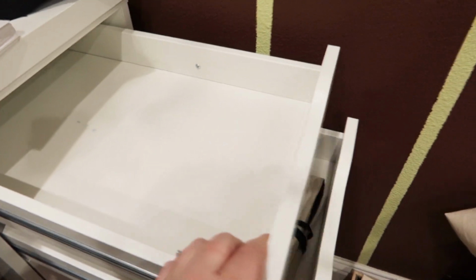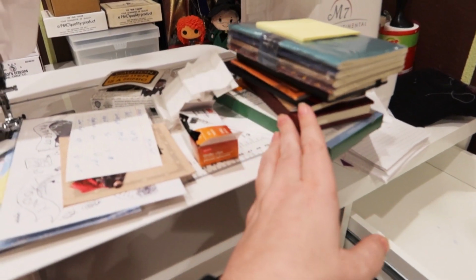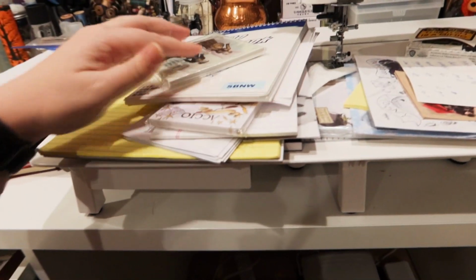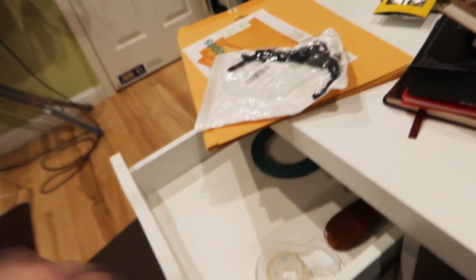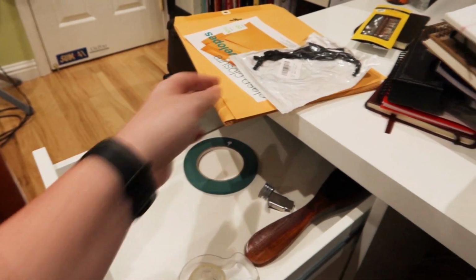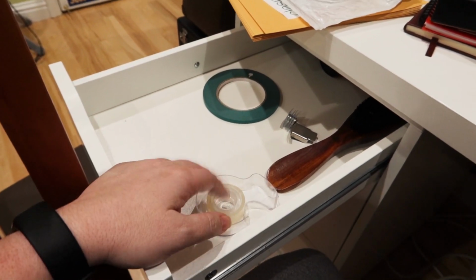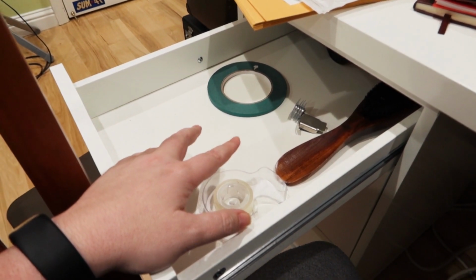Okay, so then I took everything out of this, and what I came up with was that I want these tiny books. I don't know why, because I don't ever use them, but I'm gonna keep them. And then just a couple of bigger pads here. All of these are for getting rid of. And then I came over to this drawer, which also had envelopes for shipping and stuff like that in it, and some more tape. So I'm going to try to consolidate this all into one or maybe two drawers.